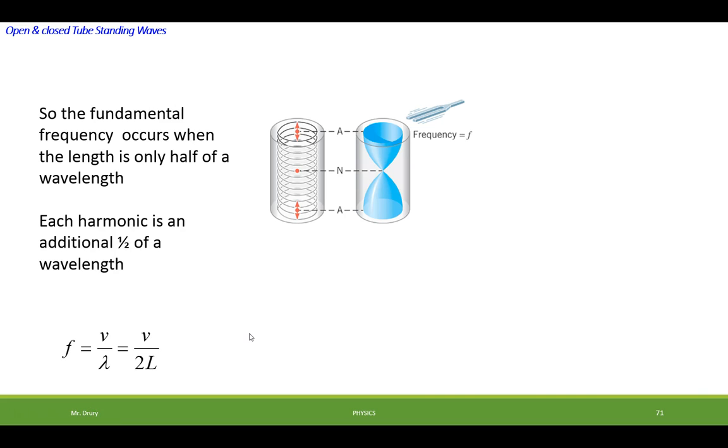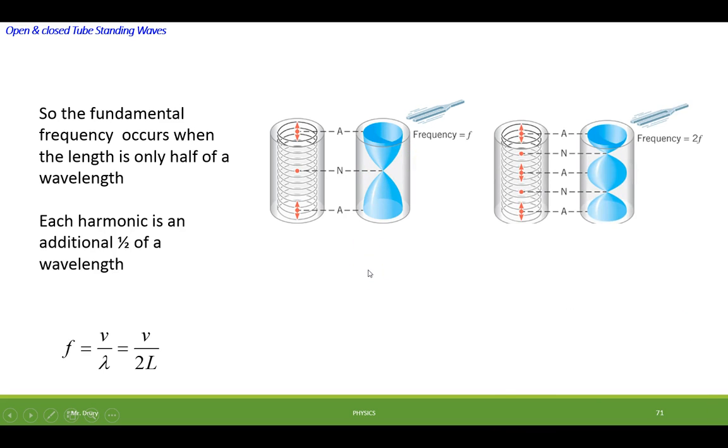And with each harmonic, we add another half of a wavelength. In other words, between each of these, we put another football shape. So the general format of the equation would be f sub n is equal to nv over 2L. We have n's 1, 2, 3, 4, because you're adding another football shape each time. And this is for open tube resonators, which once again means open on both sides.